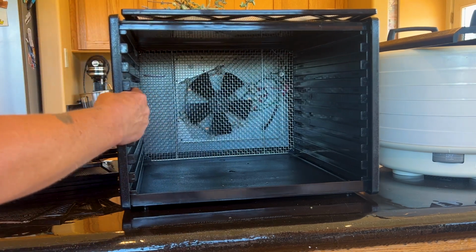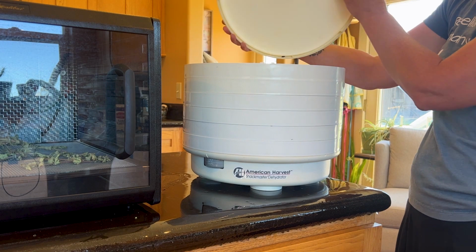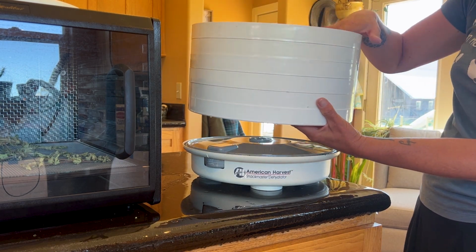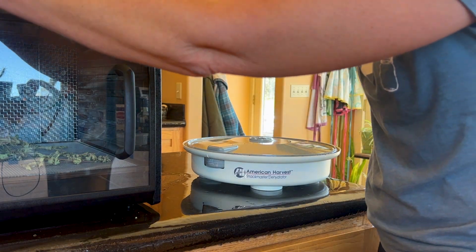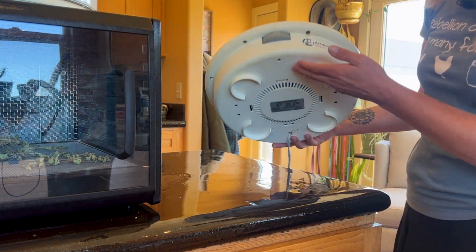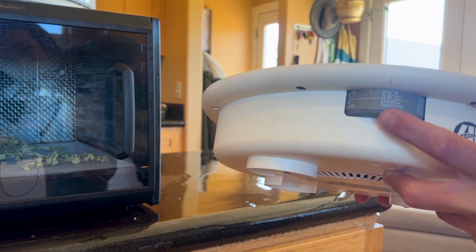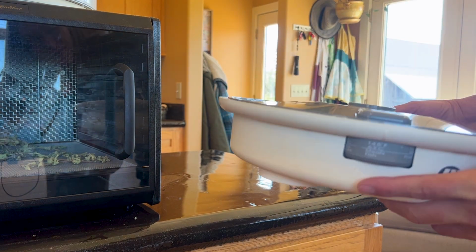So let's go ahead and take a look a little deeper at the American Harvest over here. So here's the American Harvest. Like I showed earlier, it has this lid that pops off and all of these trays just stack on top of each other. And you can buy extra trays to make this taller and get more capacity out of these round machines. Whereas with the Excalibur, I can't make this any bigger. It is what it is. So this one has, like I showed you, this dial goes from meats, fruits, veggies, crafts, nuts, seeds, herbs, and spices. So this one goes from 95 degrees to 145 degrees.